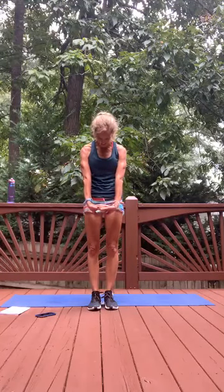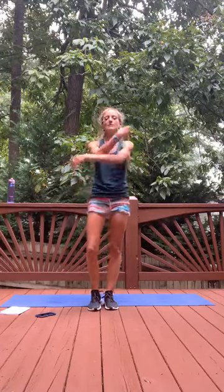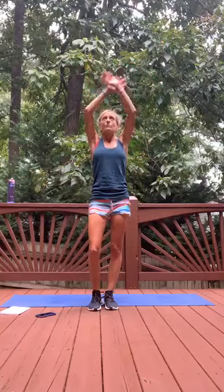Take both hands. Push them to the floor. Head down. Release that stretch. Big deep breath, blow it out. One more time, big deep breath, blow it all the way out.